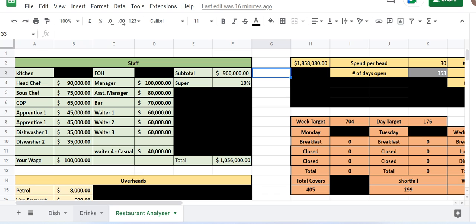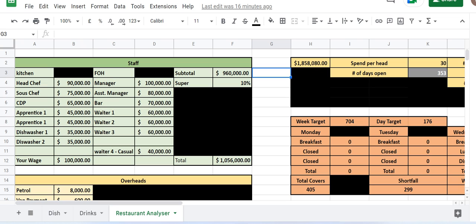Now, I've pre-done everything just for speed of the video, but I've done pretty close, I think. So let's just jump straight into it. I've color coded things just because one, I like colors. It makes me know that I've completed each task, and I can put it in a box and move on. But effectively, what we want to do here is write all your wages from kitchen to front of house.